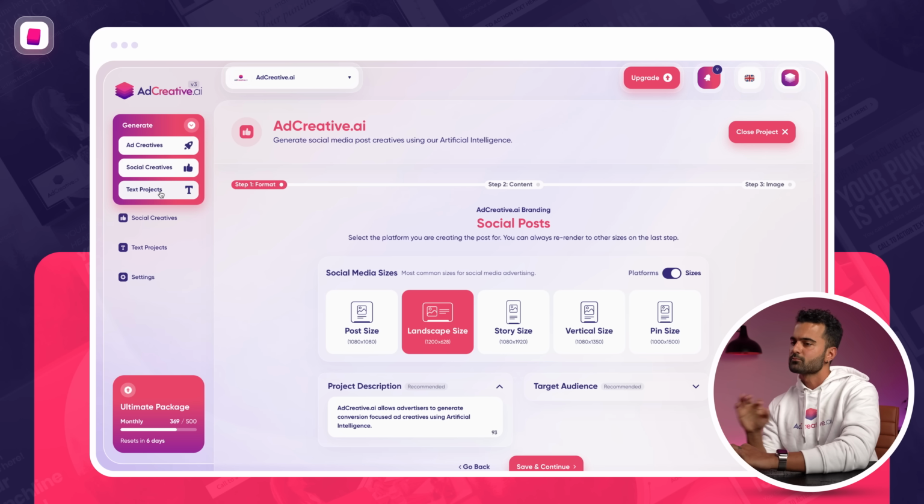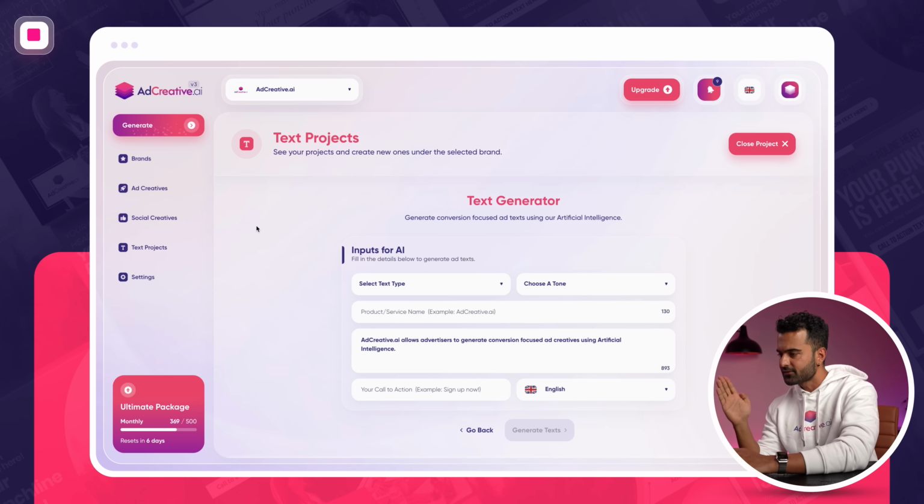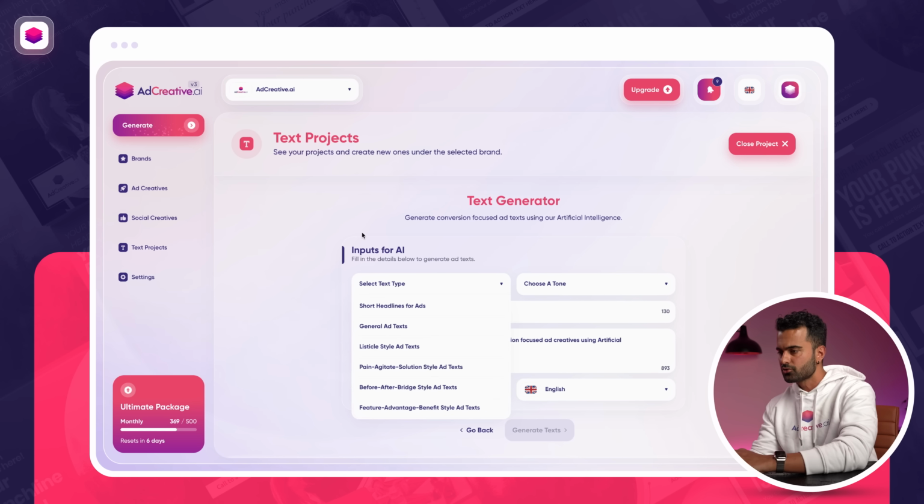And lastly, definitely one of my favorite features on AdCreative AI, and this is the feature that I already use to create the ads for AdCreative AI. So if you go to our Facebook ads library or LinkedIn ads, etc., you're going to see that the text part of all those ads is generated by the text generator. And for creatives, you will see that we have some videos and we also have a lot of creatives that are generated by AdCreative AI. Anyway, let's go ahead and use this feature too so you can understand.